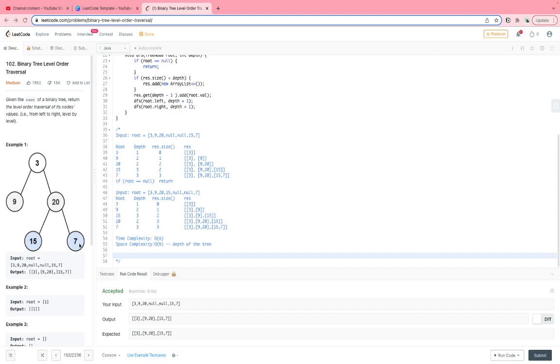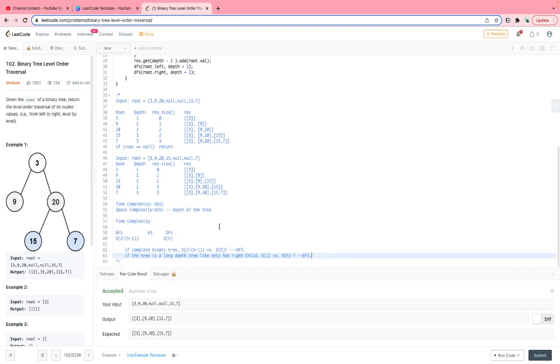And then we need to talk about the time complexity between BFS and DFS. So which algorithm should we choose if we do the binary tree level order traversal? Here are some situations. The DFS space complexity is O(H), and the BFS is O(2^(H-1)). So if our binary tree is a complete binary tree, I mean they all have left and right children, then we will use DFS because O(H) is going to be smaller than O(W), which is the maximum number of nodes at a level.